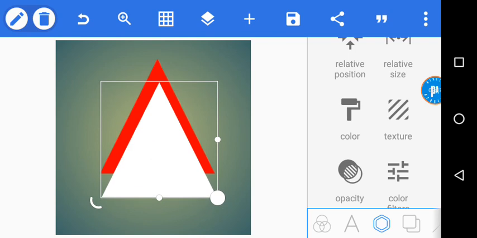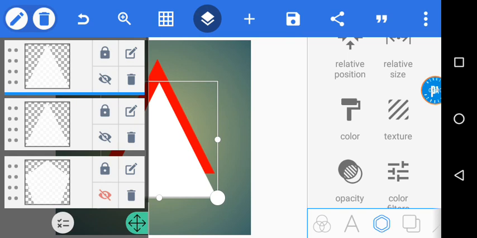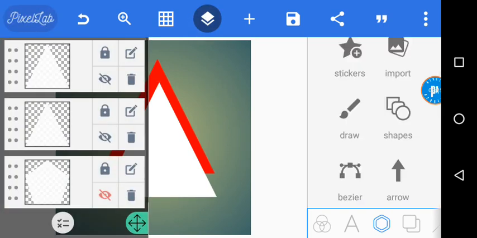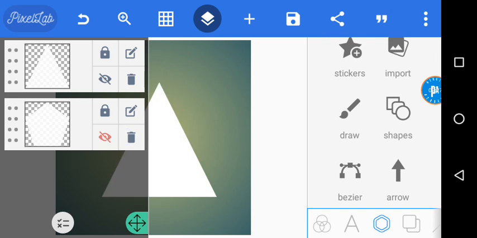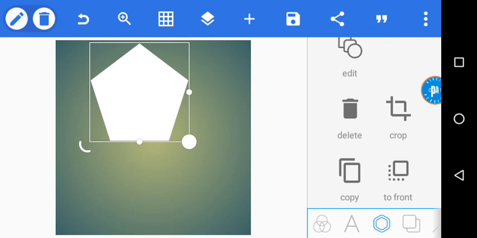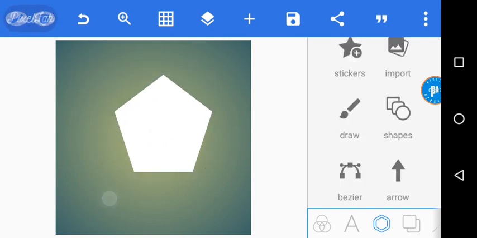And the next thing is we'll merge these two. If we merge these two, we'll erase the color. But the shape we'll use is not this triangle. The shape we'll use is not this triangle at all. We'll go with this pyramid on this side. Now I want to use it as the shape.